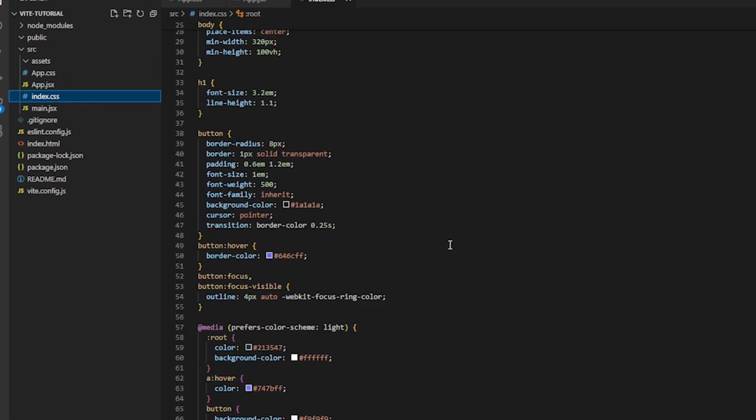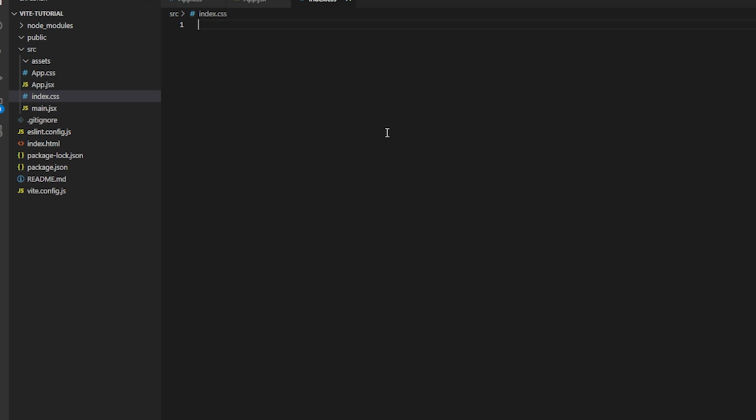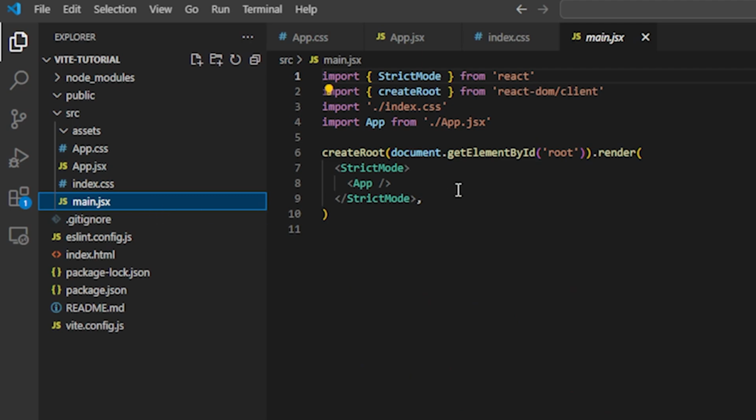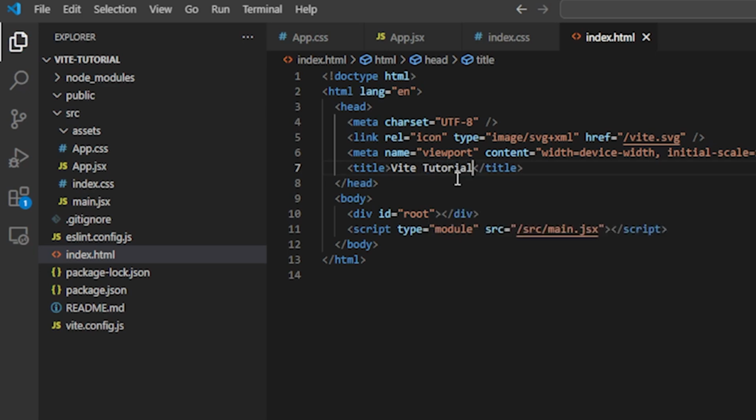Index.css, this is all the higher level styles for the whole app. Again, we can delete everything from here because we want to start with our own styles. We don't want any default styles which could cause conflicts. This is the main.jsx. This is where the app initially gets rendered. This is also where we can wrap the entire app with essential components like routing or context providers, setting up the foundational structure for our application. But we will revisit this later. Index.html, this is the browser's entry point for the app. It loads main.jsx, which renders the app into the div with the ID of root.